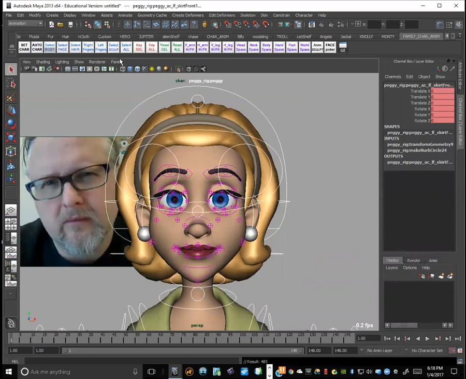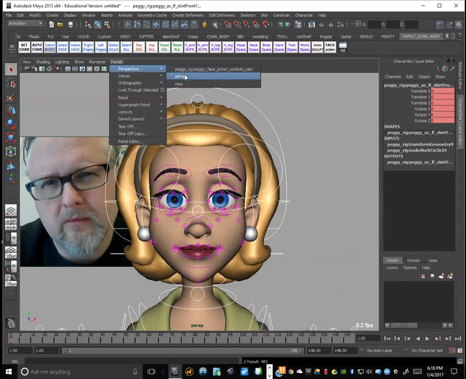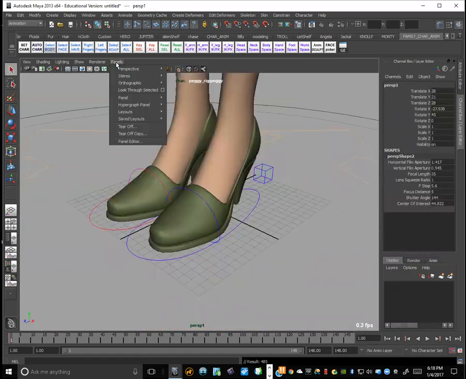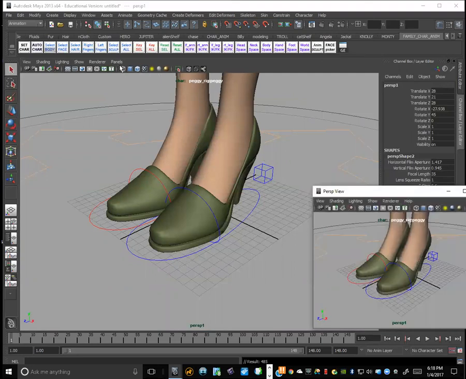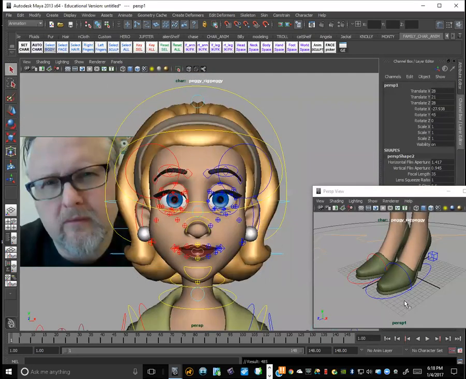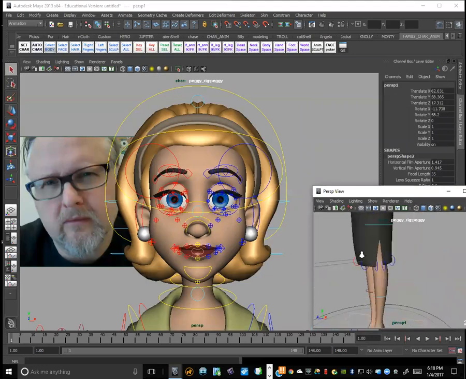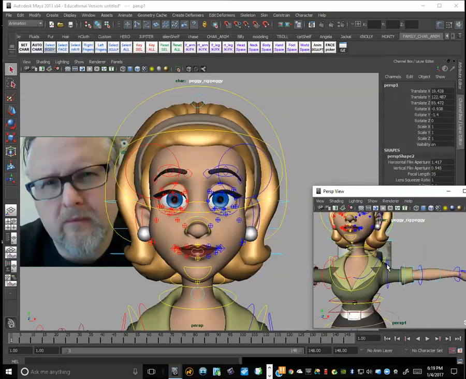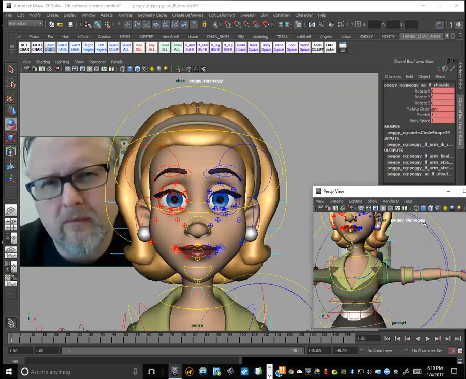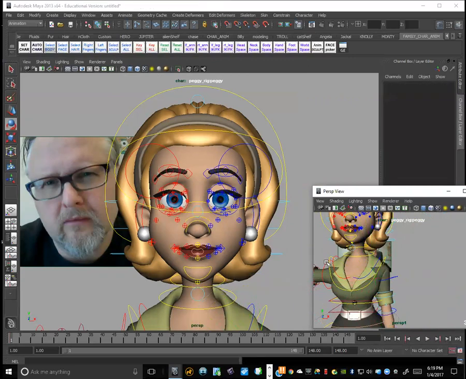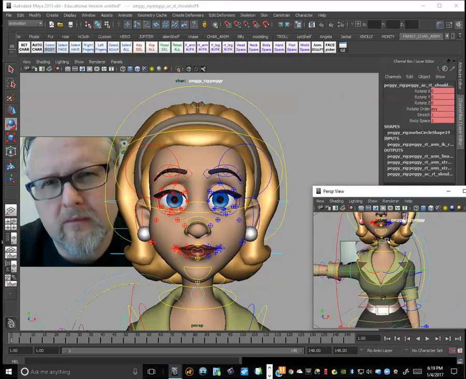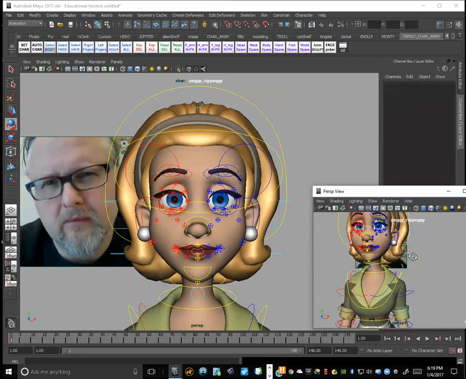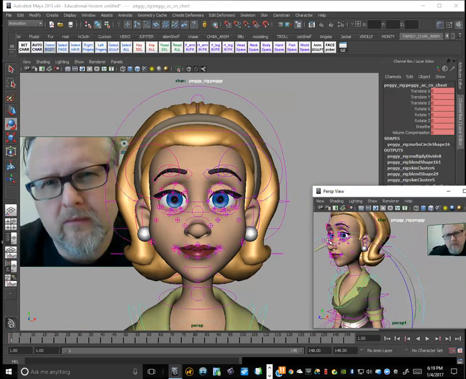Okay, set a key, and what I'm going to do is bring up another perspective window and tear off a copy of it. So I've got my animation window all set and ready to go. So now I can animate and rotate around in here to make sure I've got my character balanced and everything. Okay, let's just get these guys down. I'm not really going to use the arms all that much. Might use the shoulders a little bit, but maybe just not the arms. Keep this all about the head and chest and neck.